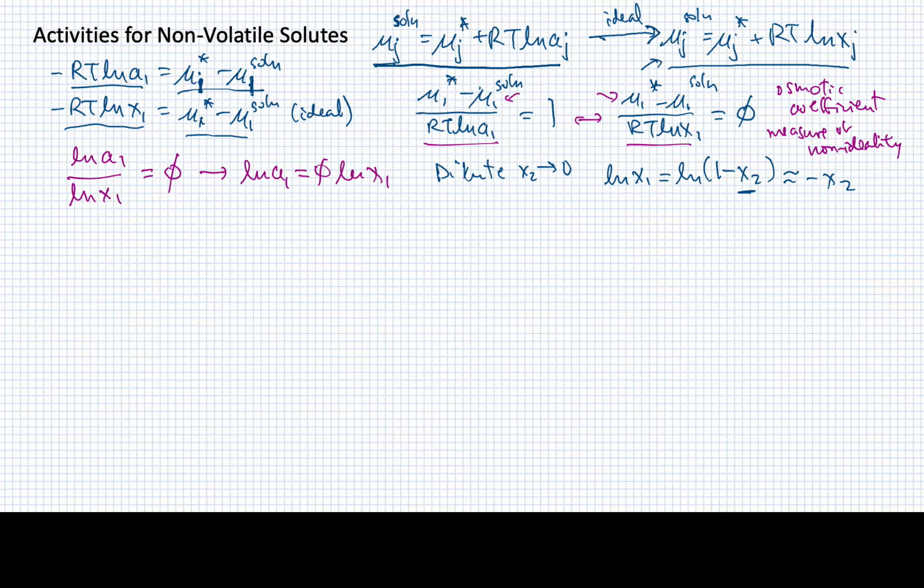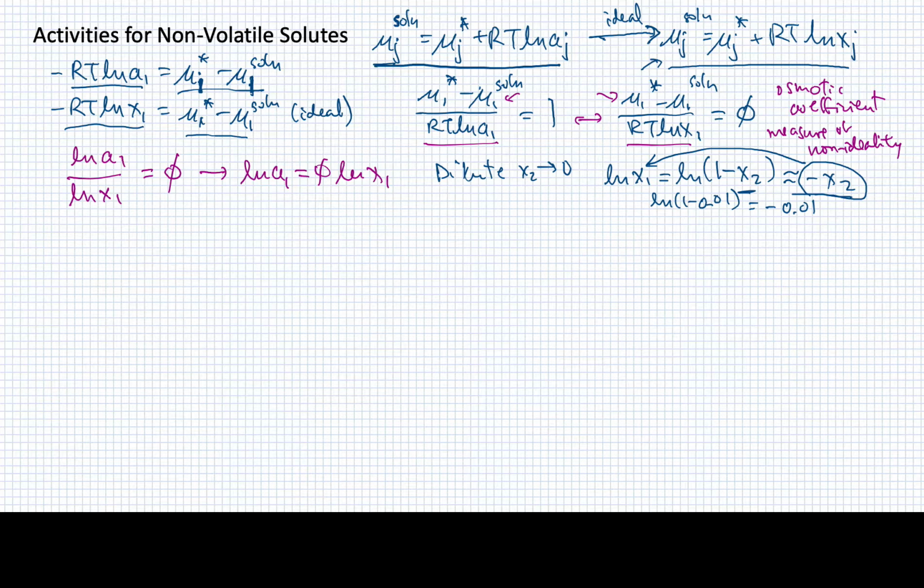You should try that out on your calculator. Try doing the log of 1 minus 0.01. So that's log of 0.99. You should get that it's about equal to negative 0.01. Okay, but this particular property is very handy, and it allows us to directly substitute the mole fraction of our dilute component for the log of the mole fraction of the majority component. And so we're going to take advantage of that.